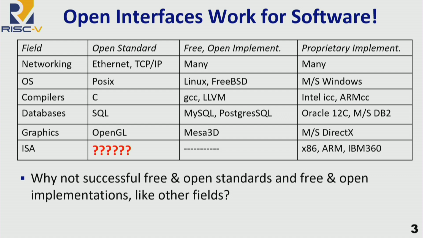And if you look up and down the computing stack, we have things like databases, SQL, or query language, a common interface. You can have open implementations or proprietary implementations. Graphics, OpenGL. You now have a standard. You can have open implementations or closed implementations. But down at the ISA level, we haven't historically had a free and open standard. So why not? Is it because the proprietary ones are so good we're prepared to pay for them? Is that why? I don't think anybody would seriously argue that's the reason. It's just basically a historical accident that we don't have open ISAs.